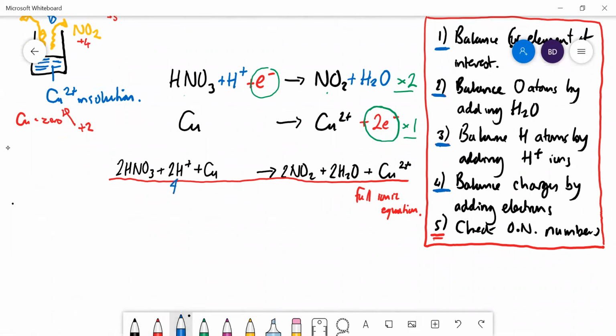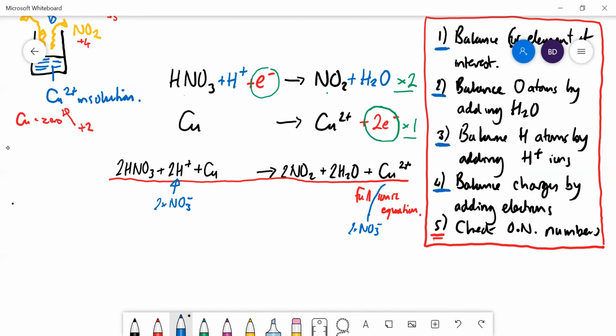We've got H+. What's going to be the spectator ion for H+? Well, it's nitric acid, so it's going to be NO3- ions. And how many? We're going to need 2 of them, aren't we? Yeah. Here, the copper, right, that's going to have some negative ions to go with that copper. And it obviously is going to be those nitrate ions, NO3-. And there's going to be 2 of them.